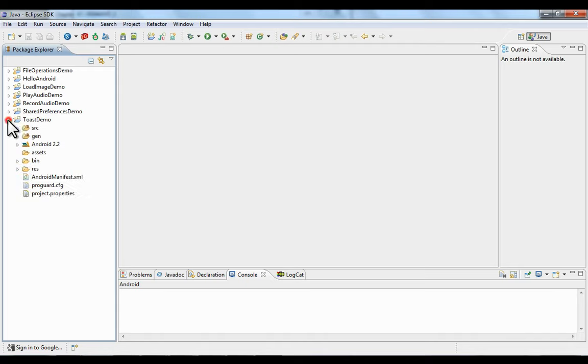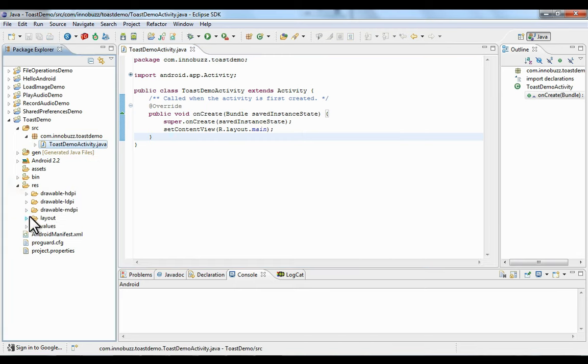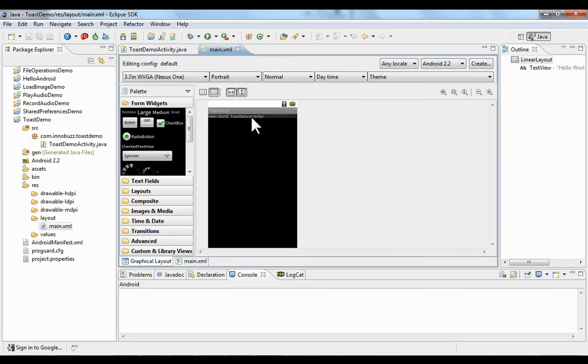We'll open the default activity which was created by the editor. We will edit the layout file of this activity. We will remove the text view which is already there in the view, and we will add a button, and we'll add another button as well.